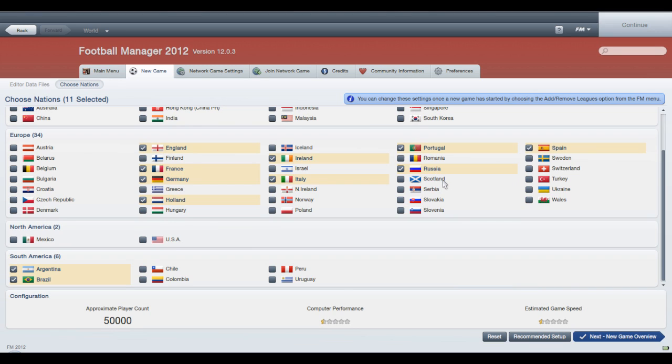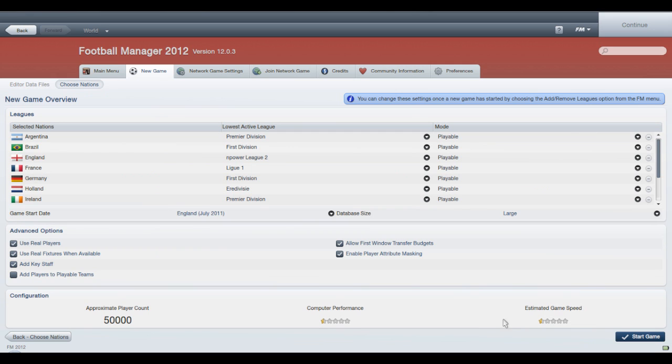I'm not going to go for Scotland just because I can't see myself doing much business there. No offense to you Scottish guys, and of course Spain. And then possibly the two key leagues, particularly the Brazilian and the Argentinian. They have some fantastic youth systems there. So these are basically the main leagues I'm going to be doing most of my business. Most of these other leagues I'll still be able to get players from, but I won't see myself doing any major business with them. So might as well keep the game running nice and quickly.